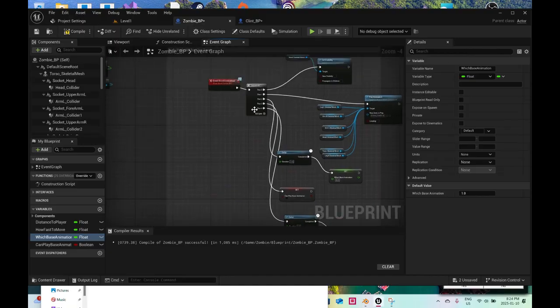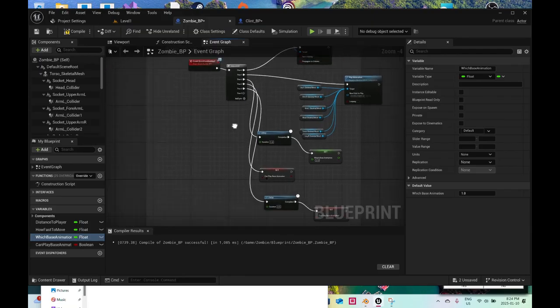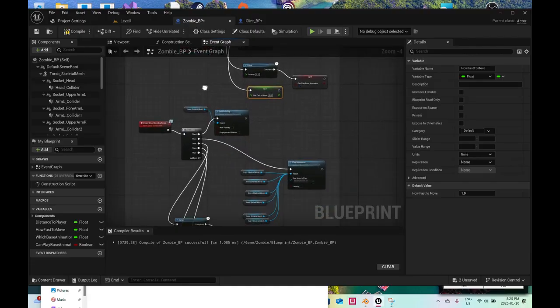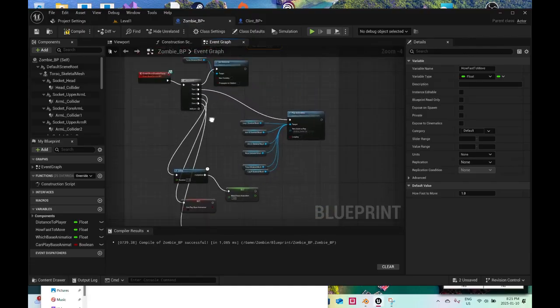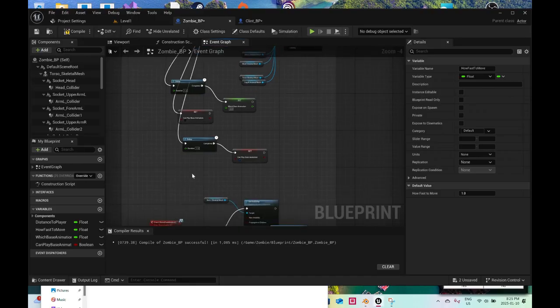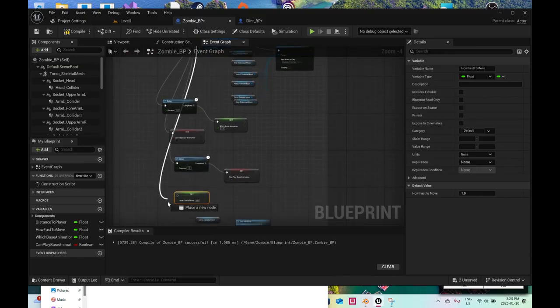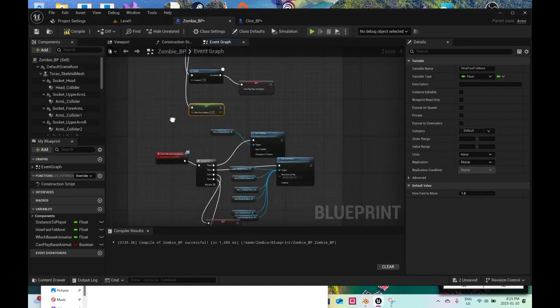When the zombie gets hit in the head, how fast to move gets set to 0. If it gets hit in the torso, same thing. Gets set to 0, how fast to move.